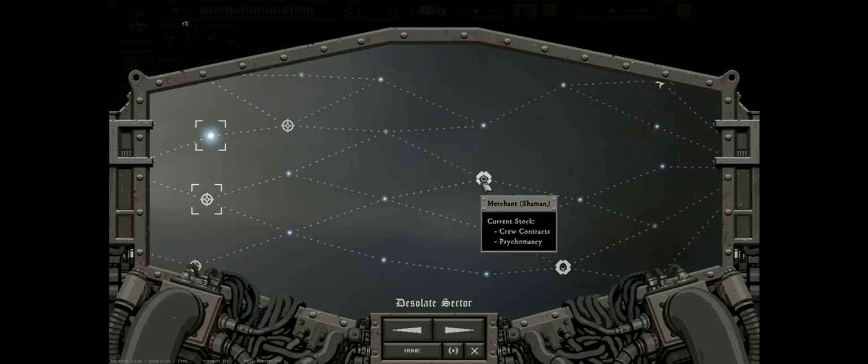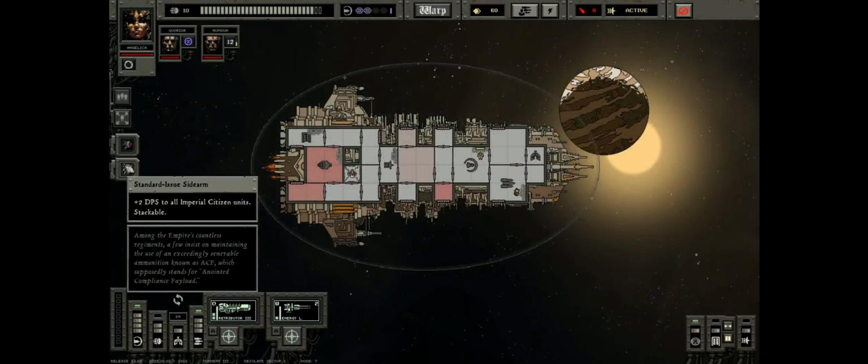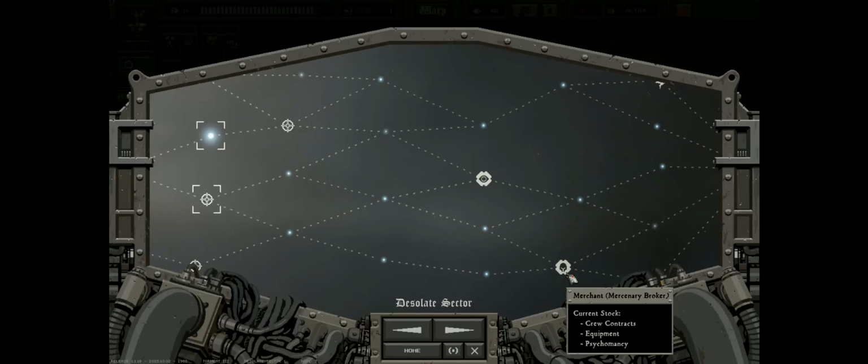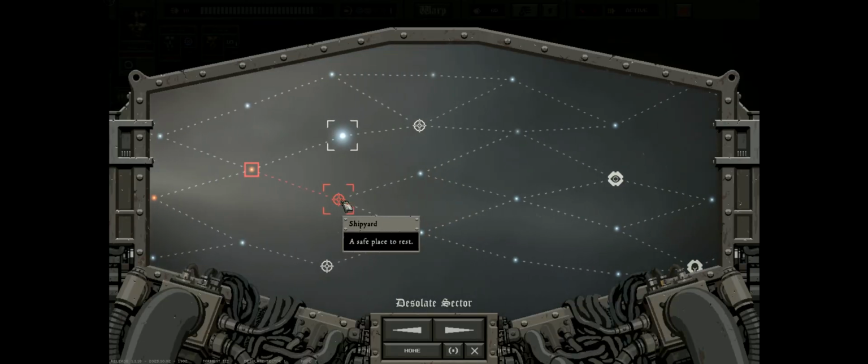Which of these two do we want? So we have some Imperial citizens. We have the standard issue sidearm. So we want to go here, actually, first, I think. So we're going to go to this mercenary broker.